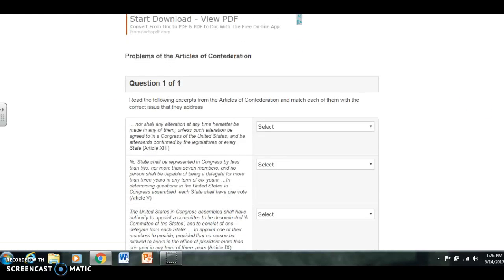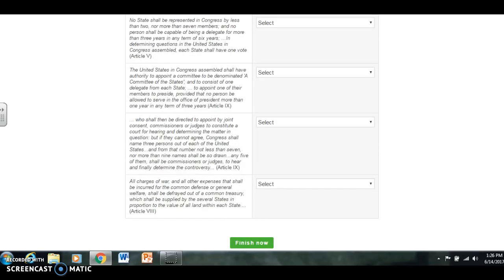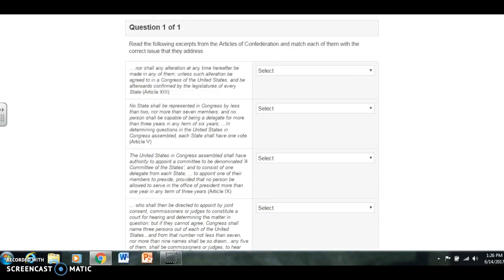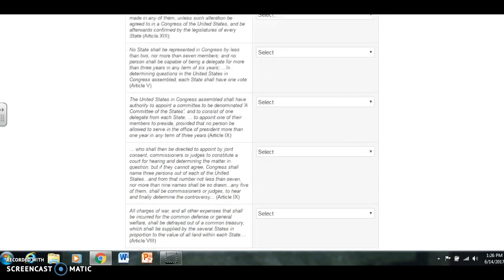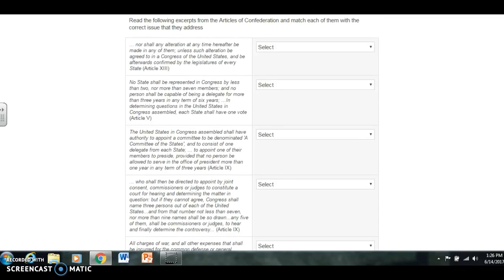This is an app, kind of like an entrance slip that I did, testing where their knowledge is at from the previous year. Not only is this a way to use technology in the classroom, but it also records stats for you, which is really helpful, seeing where your students are at in terms of what they remember from the previous year.